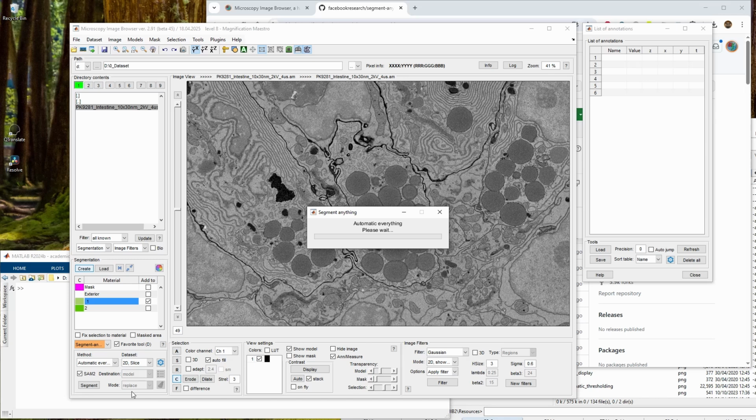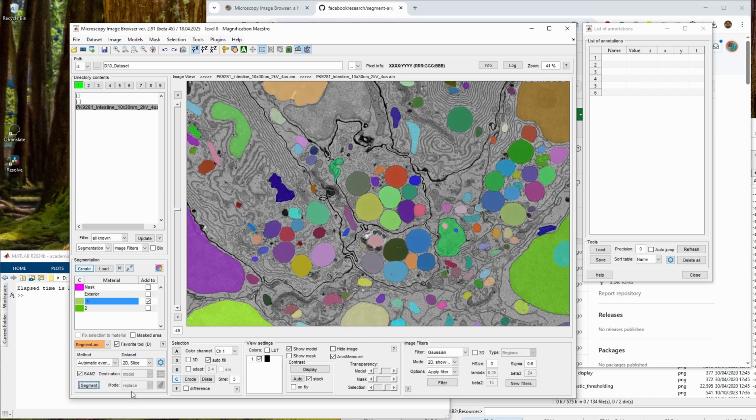I think it's a bit slow, but I haven't really fine-tuned it. Perhaps I have some issues with the way I implemented this part. Okay, so this is the kind of result. You can see that it was able to identify the lipid droplets. Well, there are still some bugs. This is more like the shape of the cell. This is the nucleus, and a few other things.